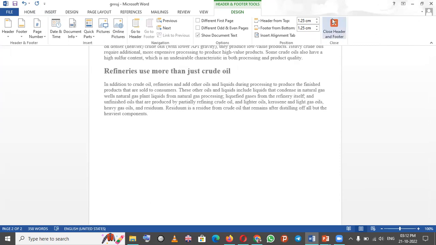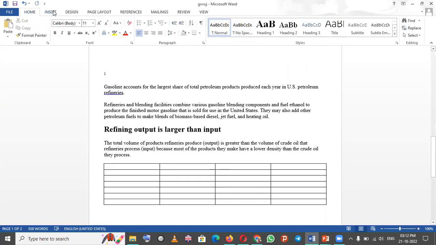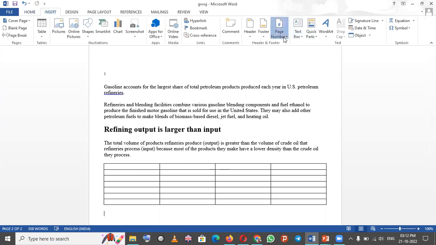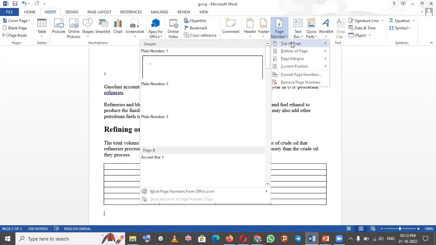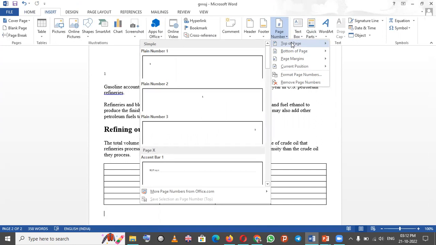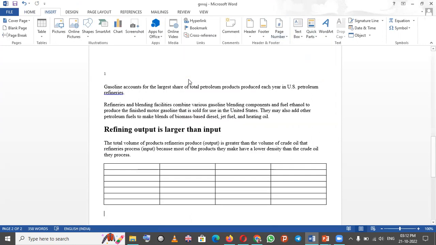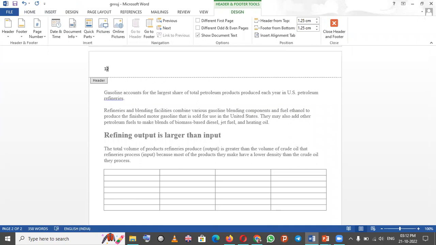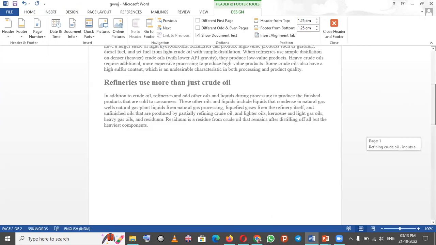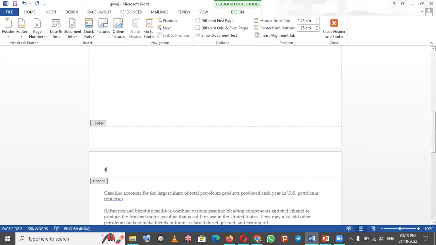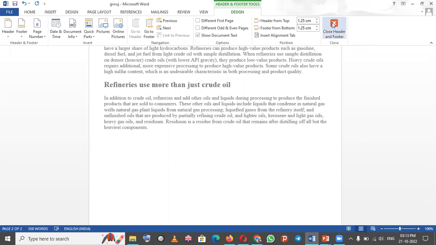In terms of page number, for example, we've seen that this is our page. So setting a page number, you can choose it from various options here, like top of the page or bottom of the page, or in page margins, or in current position. So maybe top of the page, you can select there, and this will be page number 1. So that's how you can set a page number, or it can be page number 2, according to the number of the pages which you want to create.